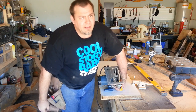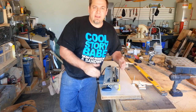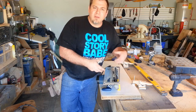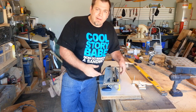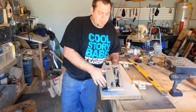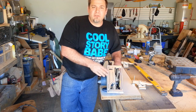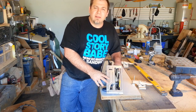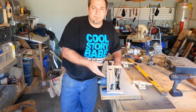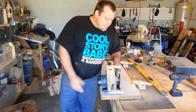If you're using an inexpensive saw like this, there's a couple things you want to check. You want to check from the bed itself to the blade, front and back, to make sure that's lined up at 1.5 inches, that those two planes are parallel to each other. A lot of times these things get chucked up under benches or kicked around, and that gets out of whack with these lesser expensive saws. Another thing you want to check for is to see if your bed itself is warped or twisted. And again, that happens a lot. If it has, you're either going to want to try and straighten it out, or if you can't get it right, go get a new saw, because it's just not going to track right along a straight edge. You can still use it for other things.